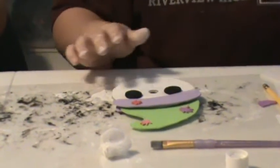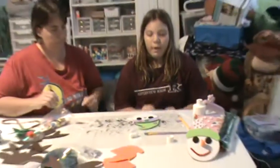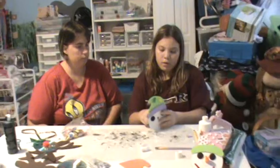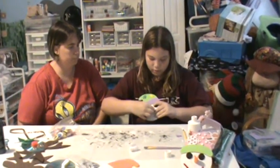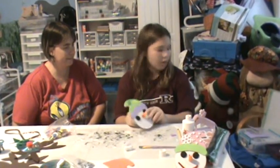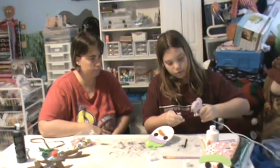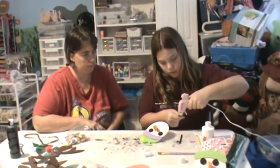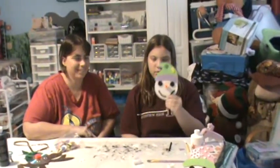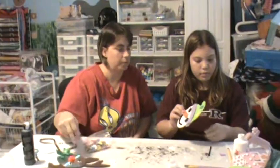The moment my mother had seen the examples that Gabby and I had been working on, she thought it was a great idea, so she called a few of her friends and they said they would love to do this. We have foam pumpkins from a bucket of foam — they were already pre-cut out, so you just cut the stem off, fold it in half, and put it in the center of the CDs. Pull it through so it's about even — that's the carrot nose. Just bend the pipe cleaner a little bit, put a little dot of hot glue in the middle at the ends, and push it on. These will also get the fishing line on them and get hung up.